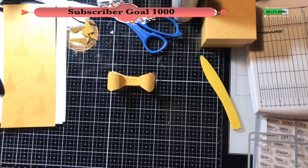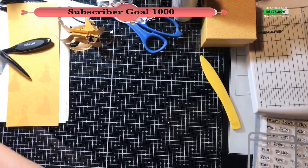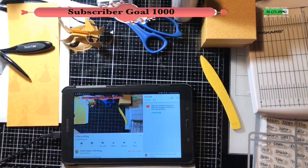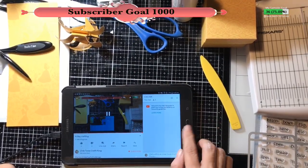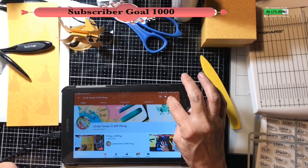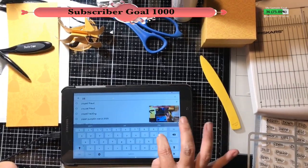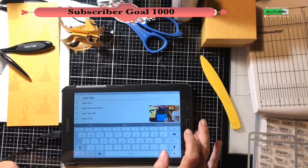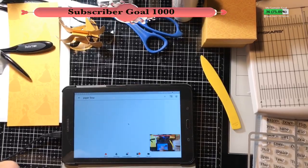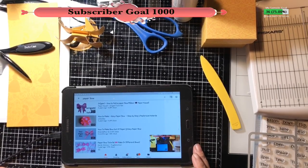So this is what I do when I don't know how to make something and I can't figure it out. I get on my computer or I get on my tablet and I either go to Cricut and have them show me, or I come up here to my search bar on YouTube and I go paper bow, and I search and I look for a tutorial. How to fold a paper bow. I want to do origami. How to make bow out of paper.